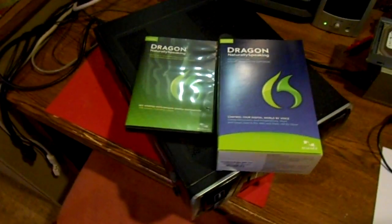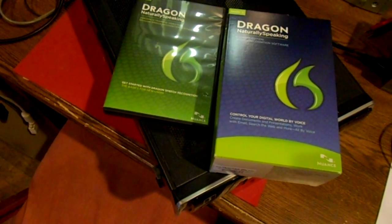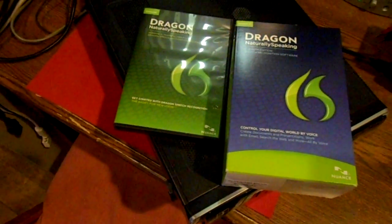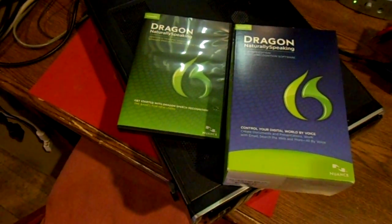So obviously there must be some work involved in installing this. So I thought it'd be the perfect opportunity to share this experience with you and give you a review at the same time. I had heard about this software several years ago on a commercial, and it was a new product at the time, and I thought, wow, what a great product, but I bet it doesn't work real good, or you have to fool around with it a lot and that sort of thing. So I never really gave it a second thought. But now that the software's here and it's not in its infancy anymore as far as development, this is version 12, I figured it'd be the perfect opportunity to give it a fair try.